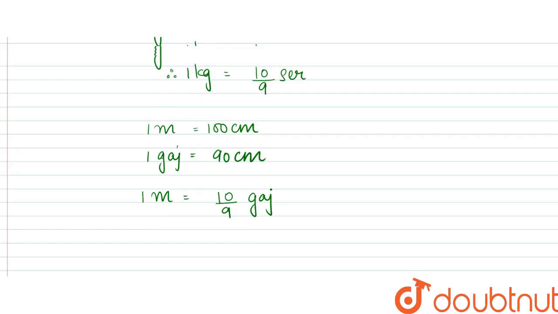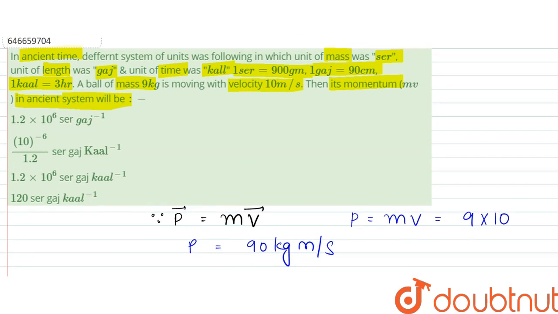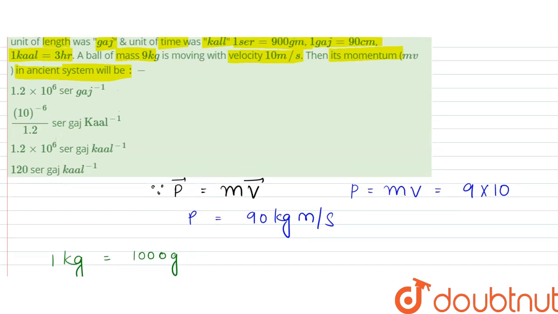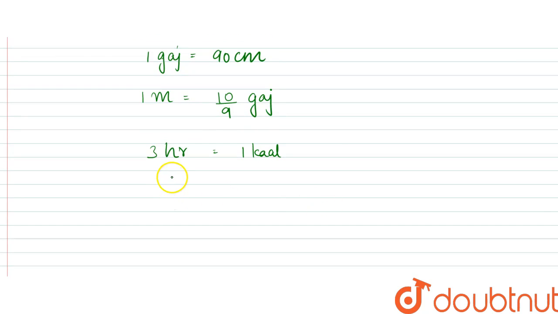Similarly, for the value that is 1 kal is equal to 3 hours. Since we were having 3 hours is equal to 1 kal, from here we could say that this would be 3 into 3600 seconds, which would be equal to 1 kal. So 1 second is equal to 1 by 3 into 3600 kal.